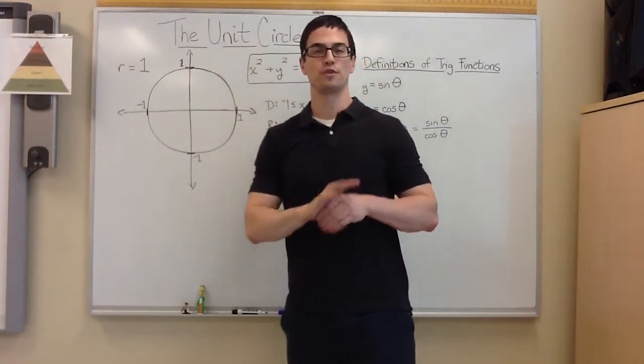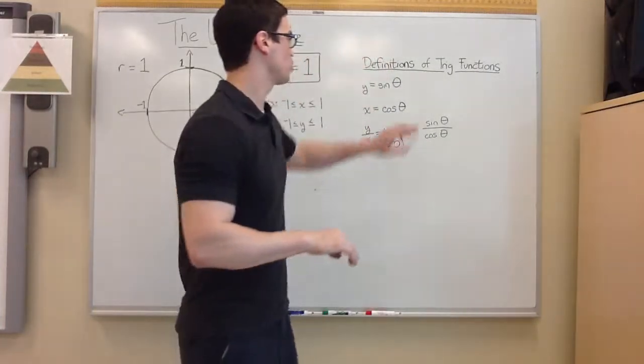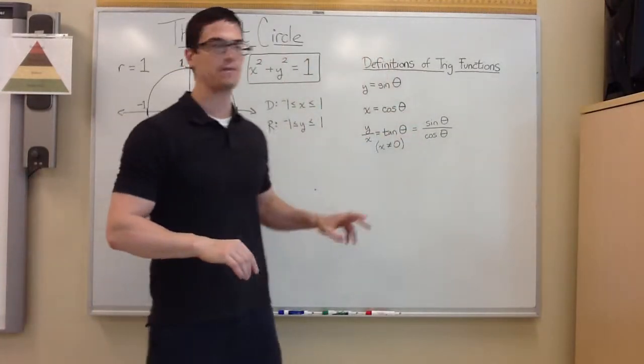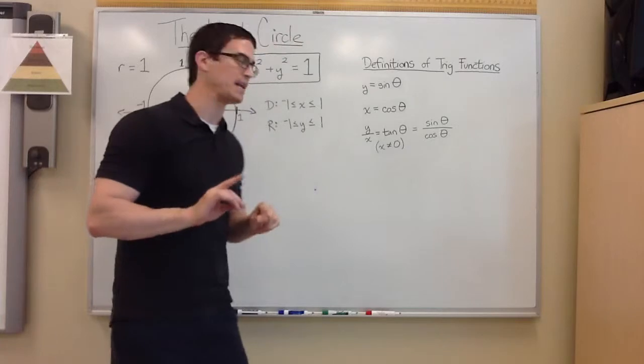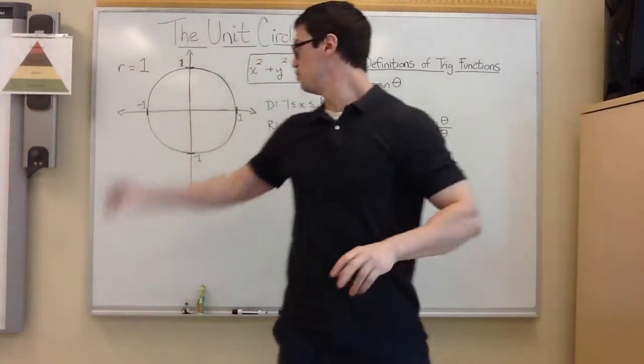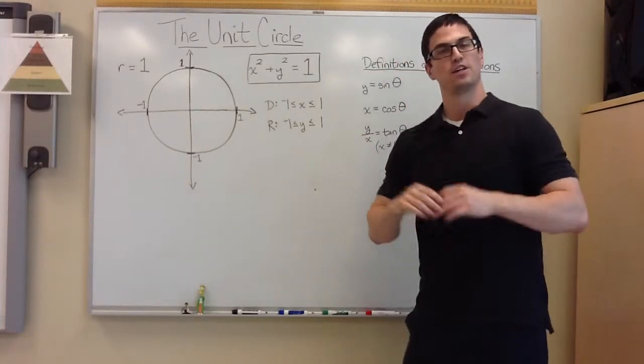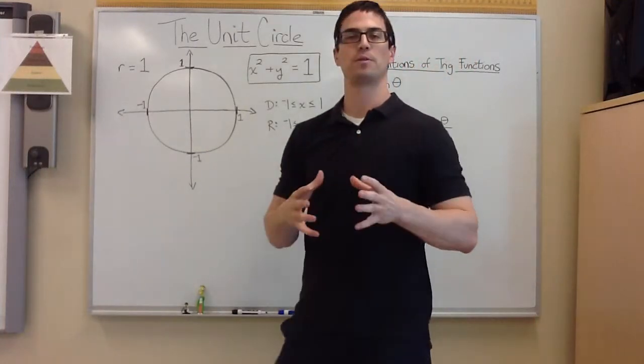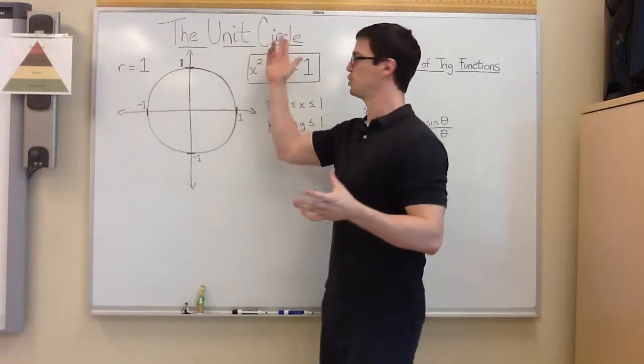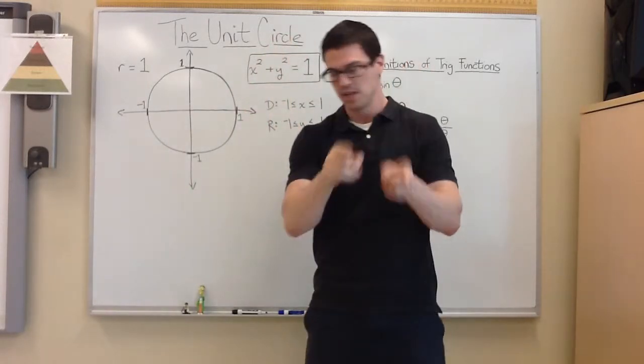Now what we're going to use the unit circle for is defining our trig functions, which I kind of wrote right here. And this might be confusing if you look at it right now, but we're going to explain it right now using our unit circle. Okay, so the first thing: trig involves triangles. So people think, triangles? Why do we have a unit circle to describe triangles? Let me show you why.